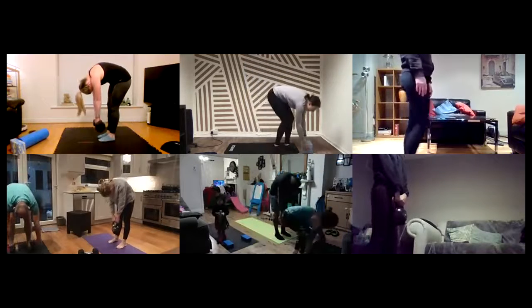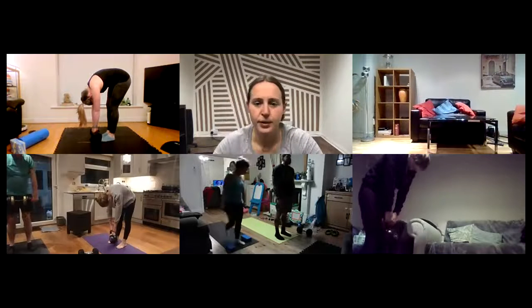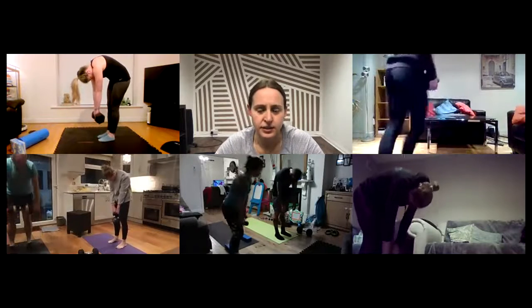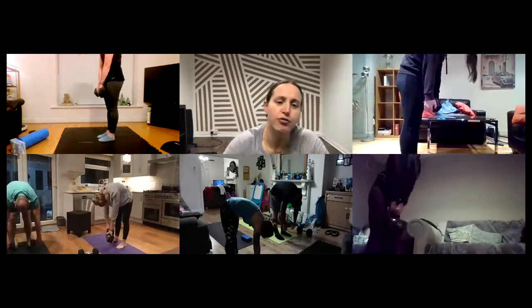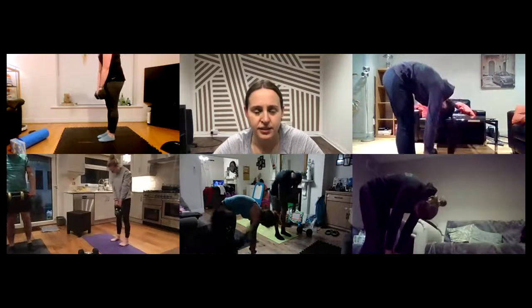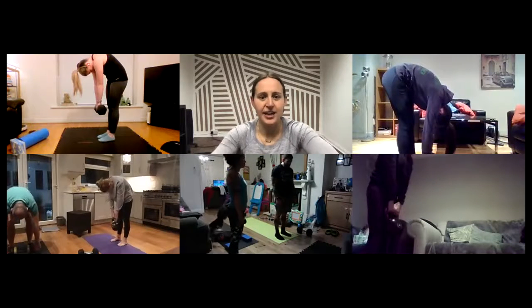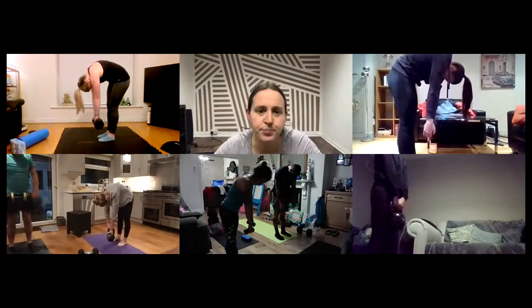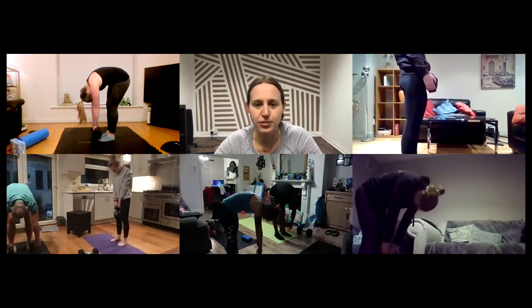Shoulders and head are the last thing to come up. So you're going to go anywhere from three to five reps. Imagine that wall — you want to avoid reaching your hips back. You want that weight and that curl to go forward. Take about ten seconds at the bottom. The arms are like jelly here; there should be no tension on them or pulling back on that weight if you have one. You can mix up your bottom position with a soft bend in the knee, or you can keep your knees really locked out.